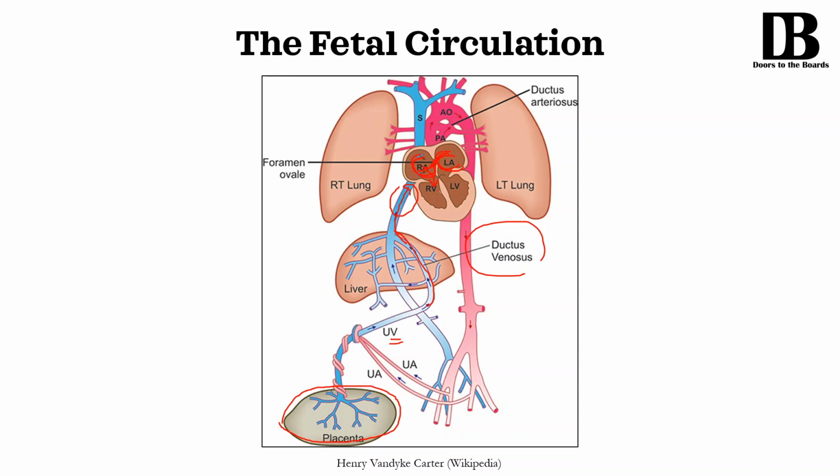But what about the blood that goes into the right ventricle? Well, as it gets pushed into the pulmonary artery and the pulmonary trunk, you'll notice there's this extra shunt here. This is called ductus arteriosus. And we'll talk a lot about ductus arteriosus and what can go wrong with it, but in this case, you just have to know that it's the shunt that's preventing blood from going all the way to the lungs and instead giving it a direct route into the aorta.